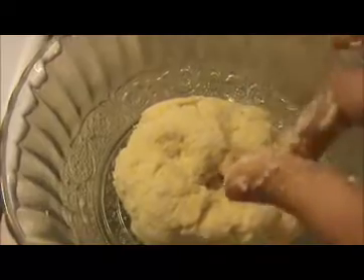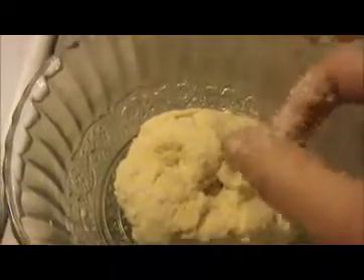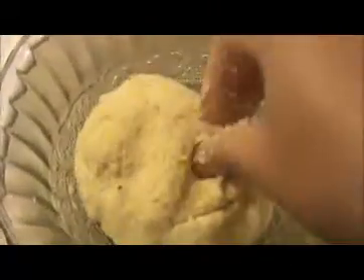I'm going to add just one to two teaspoon of warm water and mix everything together carefully. Can you see this? Everything comes together like this. Our cheese ball dough is ready — three-fourth cup of all-purpose flour, one cup of shredded cheese, two teaspoon of corn flour, one teaspoon of baking soda, salt as per taste, two teaspoon of thick curd, and two teaspoon of water. Our smooth dough is ready.